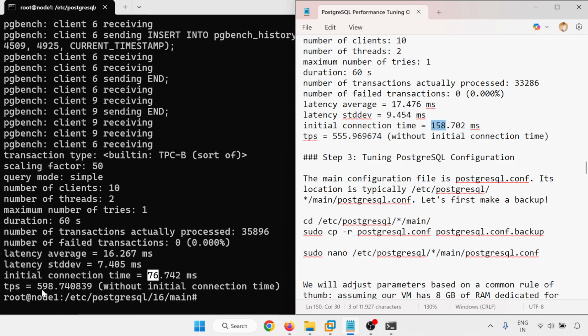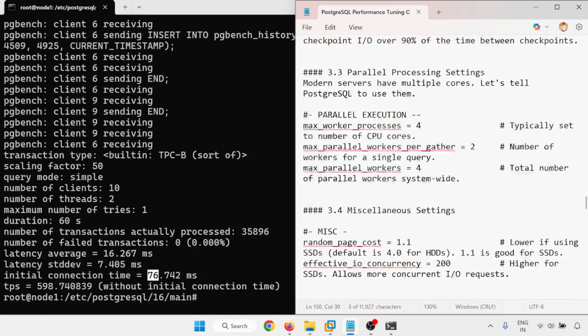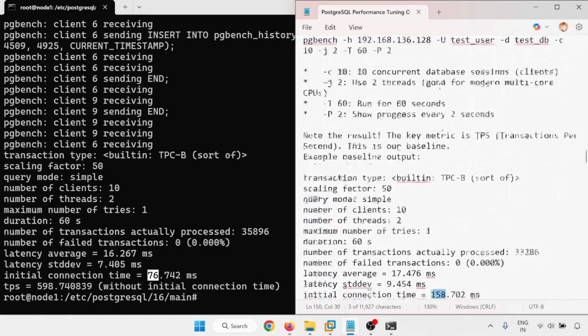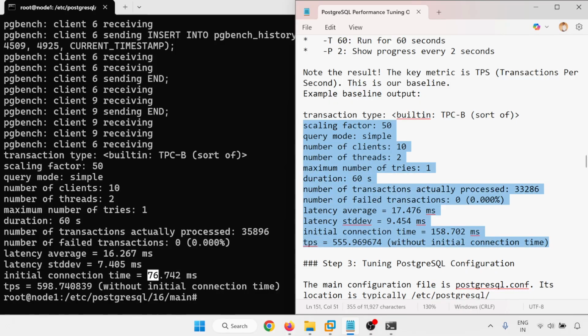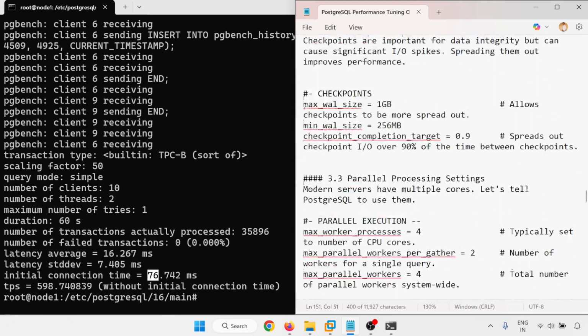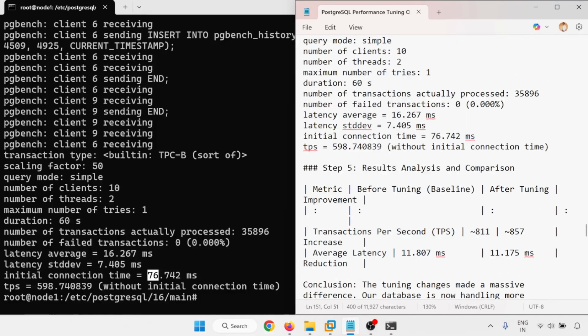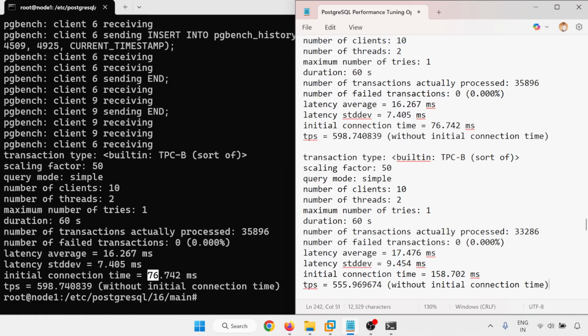The TPS was 555, and this one is 598. Let me write this at the bottom.